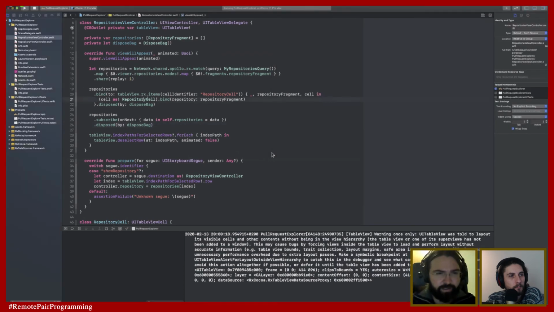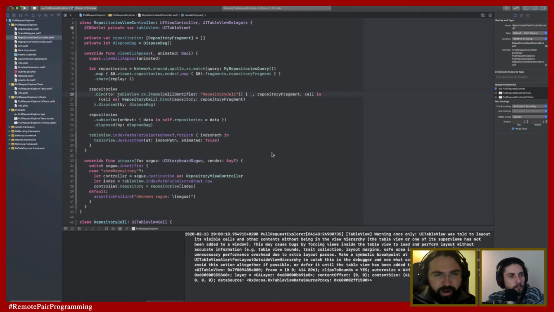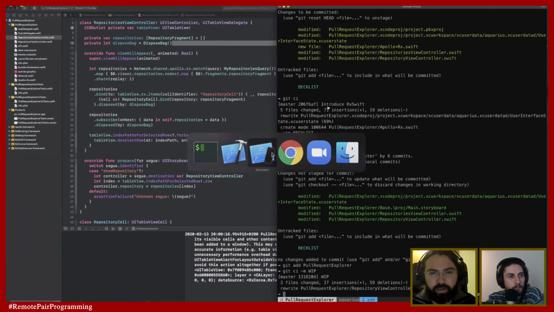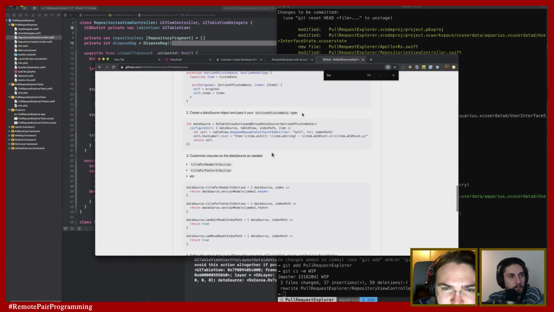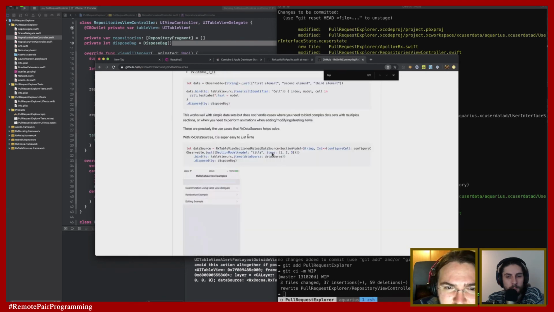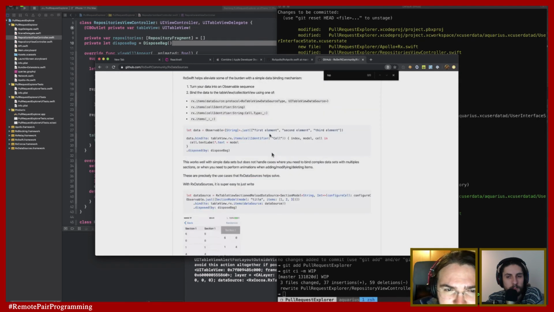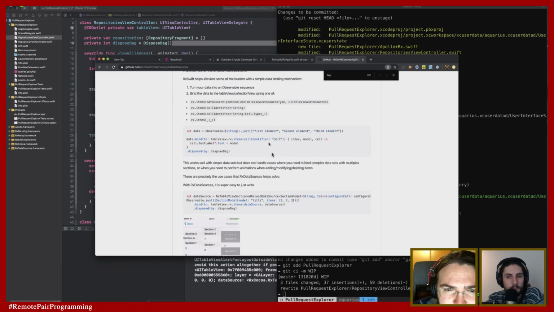I think essentially there's a way to create an Rx data source, store it somewhere here, and then use it to find the element with a given index. I've done only the very simple thing or the very hard thing, which is use this one. And this one is a bit more involved because we need to do some fancy coding. But there should be a way to figure it out.